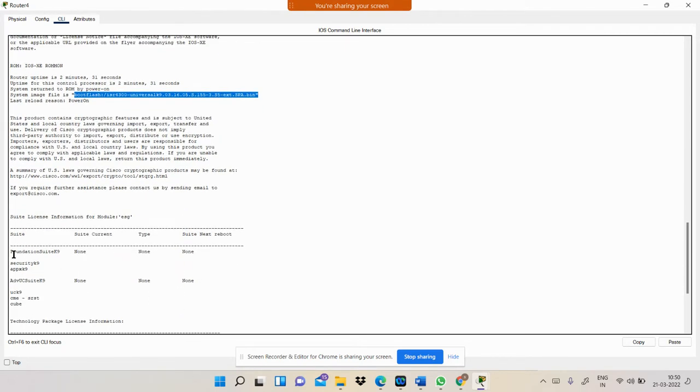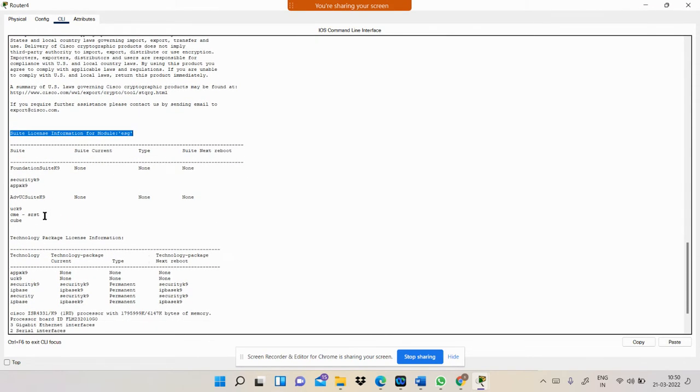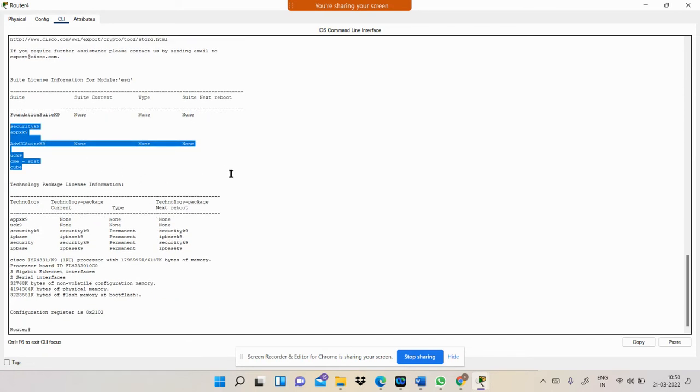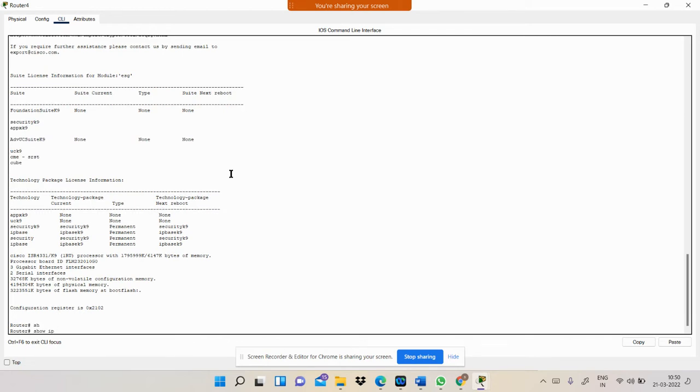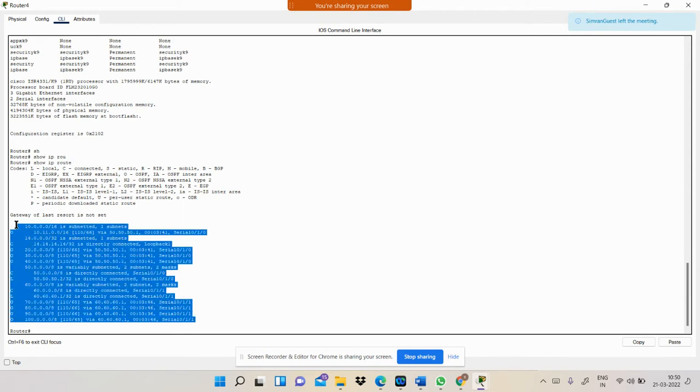Okay, now we have some license information for the module as well, like how many modules we have attached inside of that. So you will get the modules information as well, like whether we have attached some ports or not, and where this kind of information is going to be handled inside your routing table. Okay, if I show you show ip route, you will get all the IP address information and MAC address, the port information inside the routing table, where all your control plane and data plane will work.